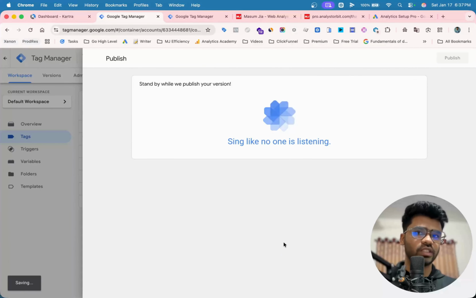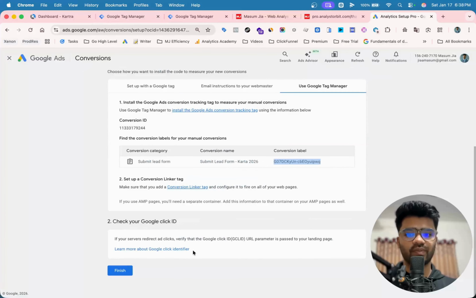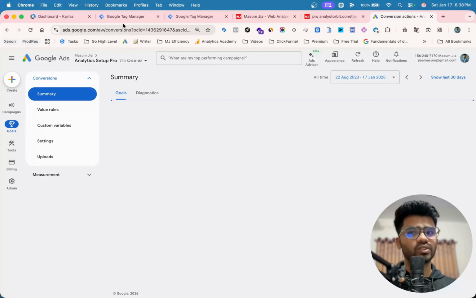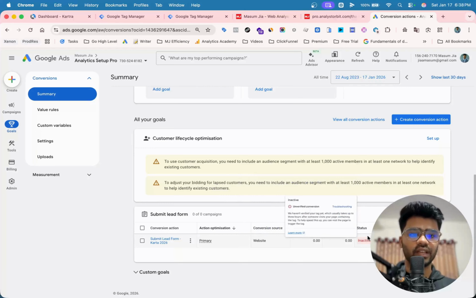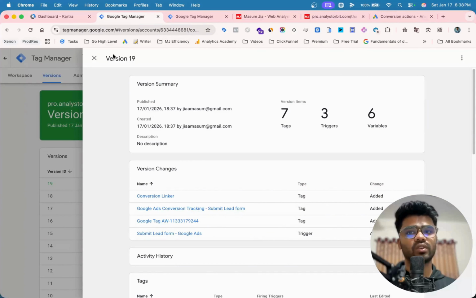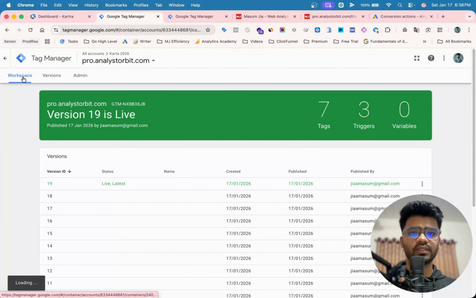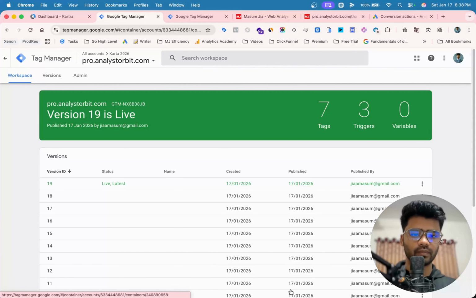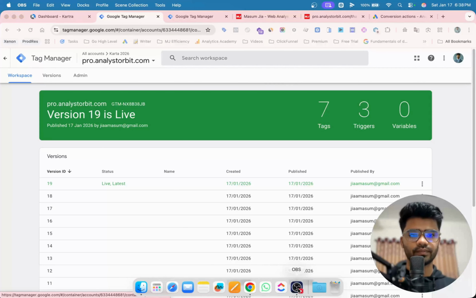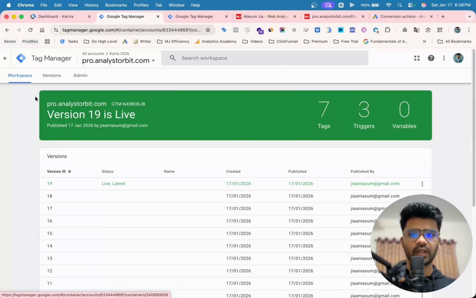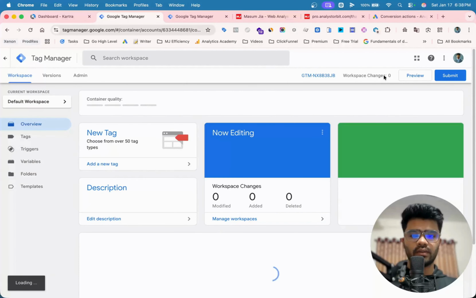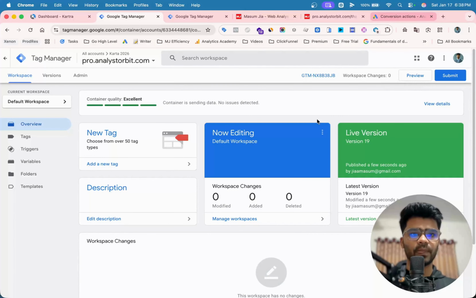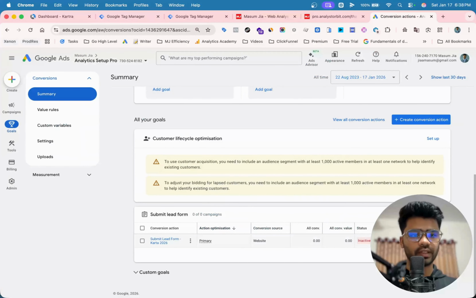So you publish the changes, right? So now we have two ways to test it. Actually, three ways to test it. I'll show you in a bit. You see it's inactive, right? It is showing inactive here. So let me go through workspace. Okay, so I need to refresh that page again. I'll show you that method second, but first let's show this.